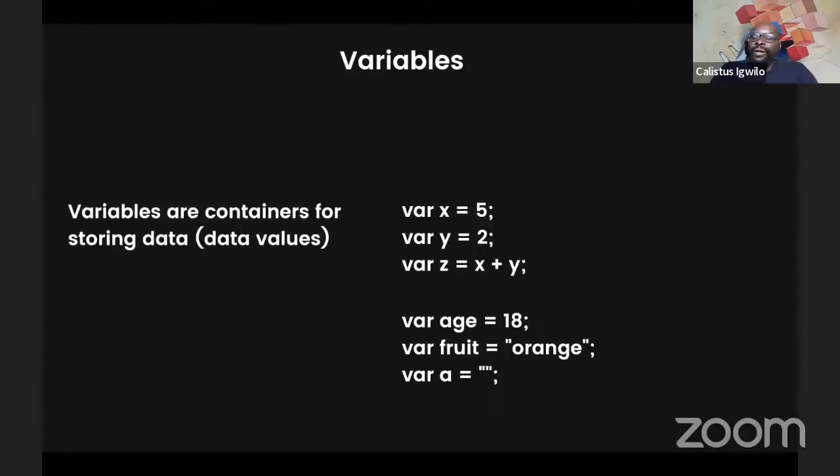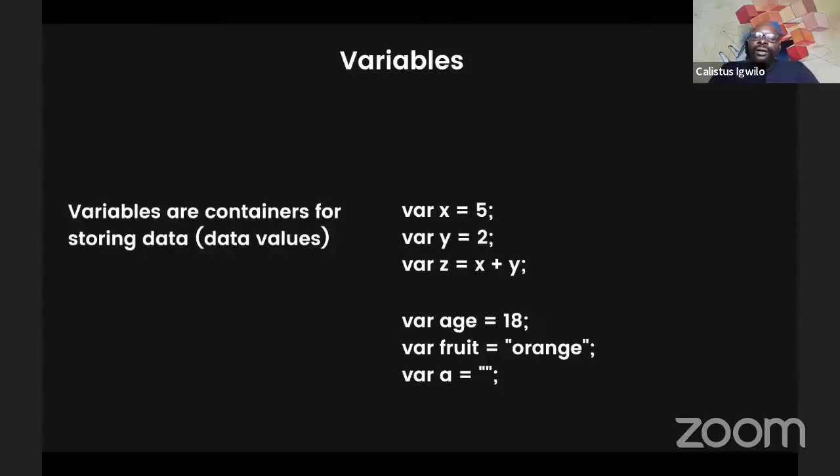Actually, it's a memory location on your device, and in that memory location, 5 is assigned. So it creates a container called x and puts 5 into it. Anytime in your program, if you call x, it will produce 5. If you want to read the value in x, it will give you 5.